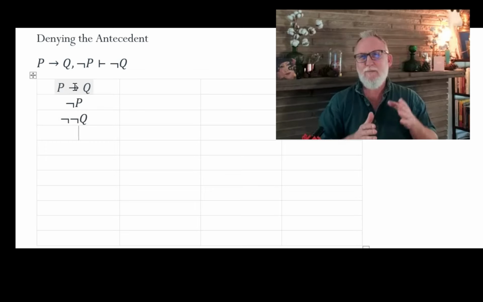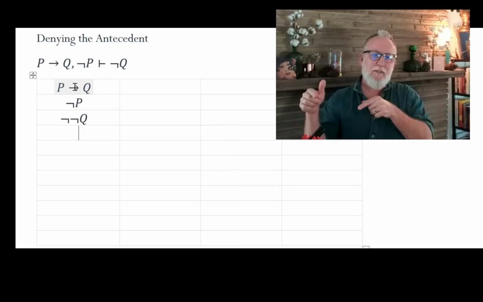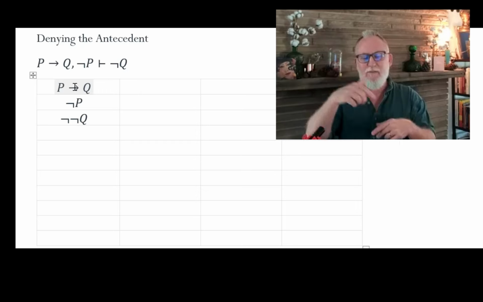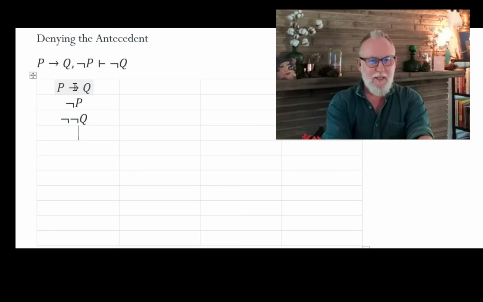And when we have negations out front of a statement, with a single variable, you can have negation of a negation without any parentheses, and that works out. There's some discussion of that in Jeffrey. Okay, so we have the setup.